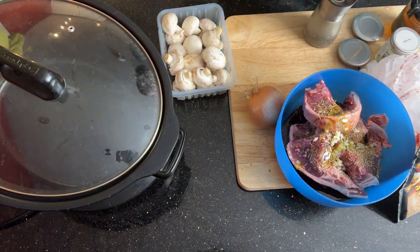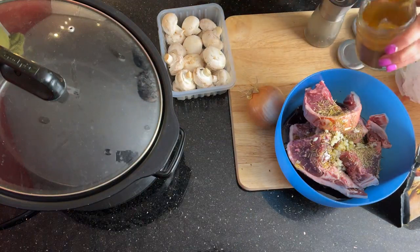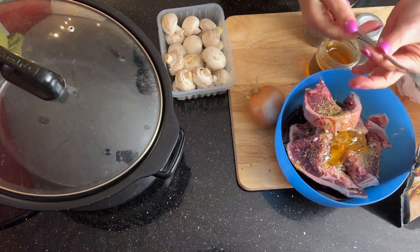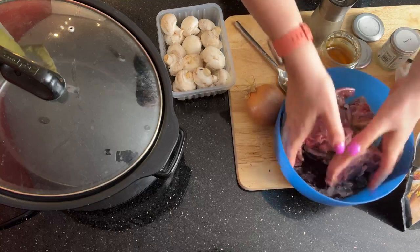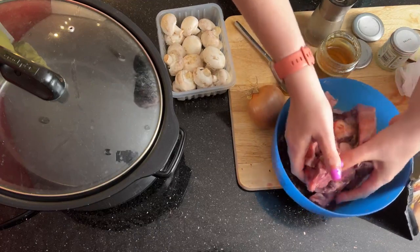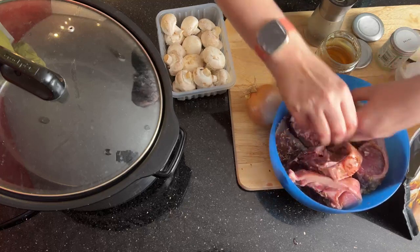Add a little bit of oil, and then you can also add in some honey — just a little bit of honey. I'll warn you now, this is going to be really sticky because of the honey. Give it a good mix in the bowl so that you haven't just got all the herbs on one bit of lamb chop. Then give the lamb a bit of a rub so the honey can spread out, otherwise it just ends up all over one chop.